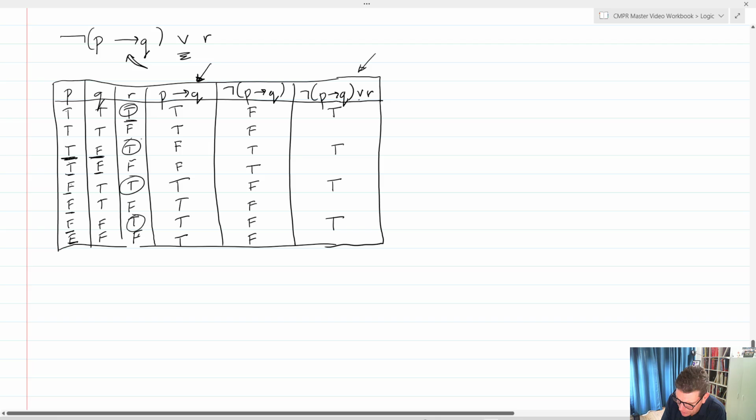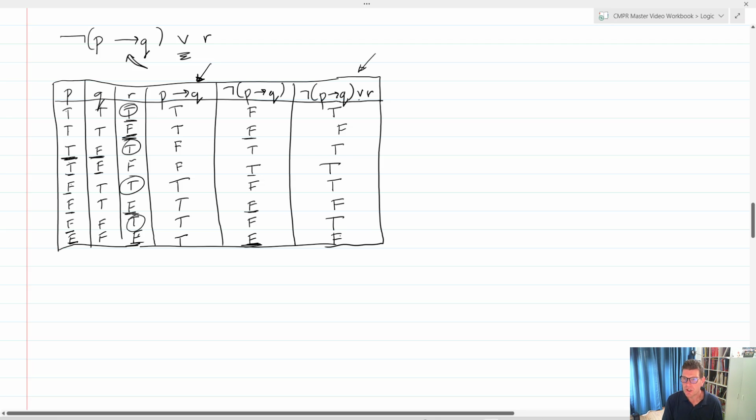That's great. And now I'm going to go to the not P implies Q. Well, this is false now, so that should be false and false. You can see that. That's going to be false. Here I've got a true for not P implies Q, so that should be true. I've got a false, so that's false, false. That's false for the whole statement. And then for this last value, false and false, we end up with false as well.